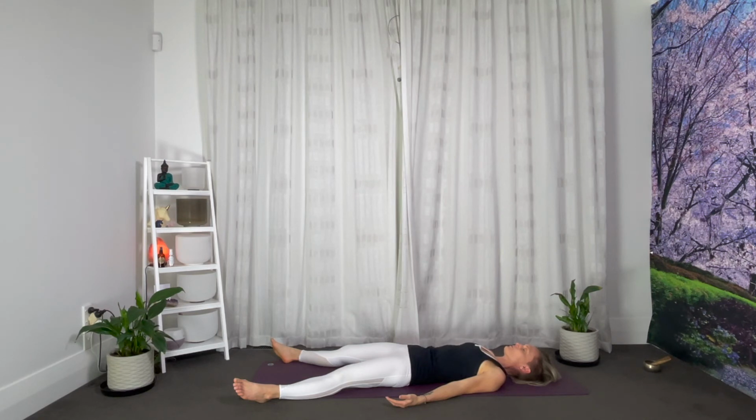And if that feels comfortable, you can try exhaling for 6. And if that feels comfortable, you can try exhaling for 7. And if that feels comfortable, try exhaling for 8.